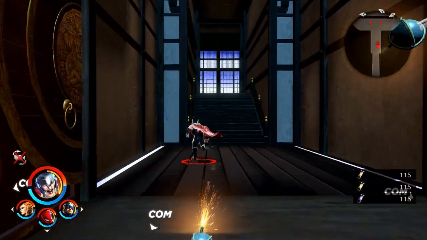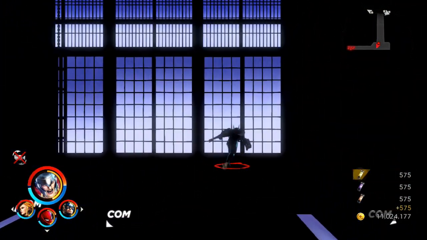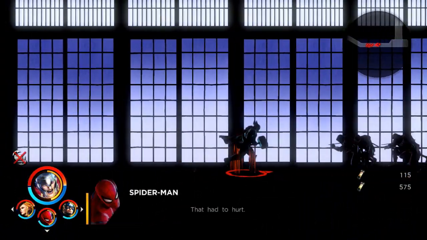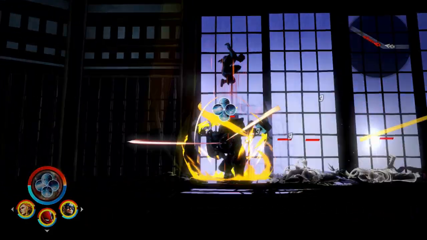Now, up here in this hallway, there's going to be 2 groups of enemies. You'll see them on the mini-map in the top right. Start attacking a little bit early. That way you can build your special on them. We have ultimate ready to go. We're going to take them out.